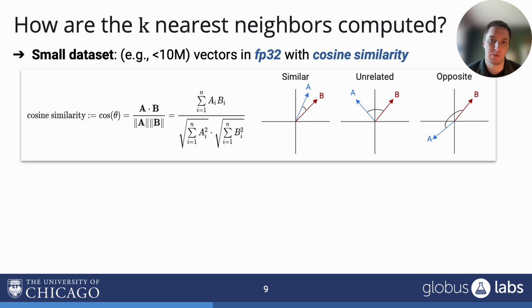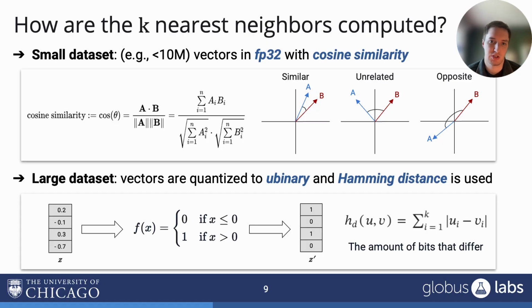So there are many ways to compute the k-nearest neighbor set. The cosine similarity is probably the most common method across a wide range of NLP and science applications. However, it requires the use of higher numerical precision. To make search more scalable, we explore the use of binary compression and Hamming distance to compute the neighbor sets. Binary compression simply works by converting any positive vector embedding components to 1 and any negative values to 0. This results in bit vectors, which are compared by counting the number of bits that differ, which is very efficient on a CPU.